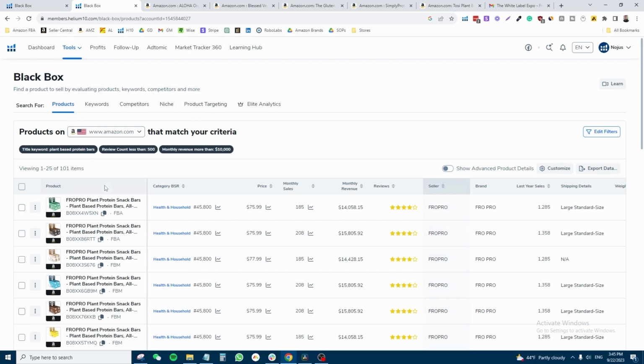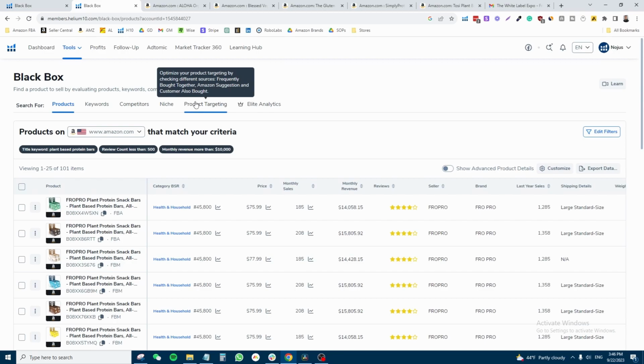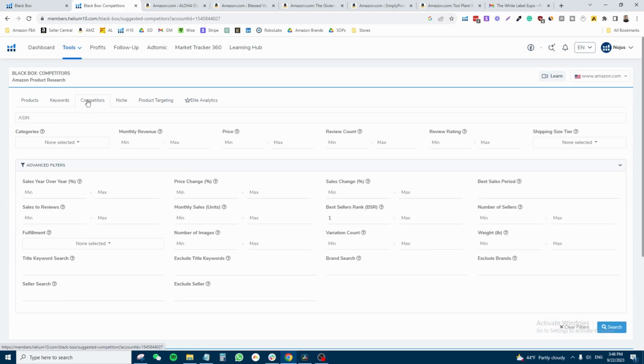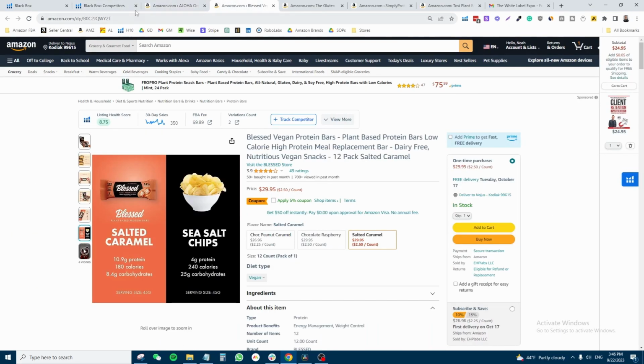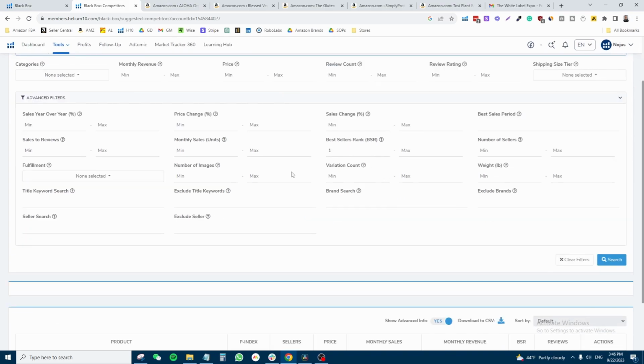Once you find all these ASINs and pull up the ones that you want, you can move on to the next section, which is competitors and product targeting. By combining these few tools and methods, you'll be able to do a thorough and comprehensive analysis on products that you can advertise on and put your ads under. So that is another tab, another section. You'll have to put in your ASIN. Let's just copy this ASIN and put it right there.